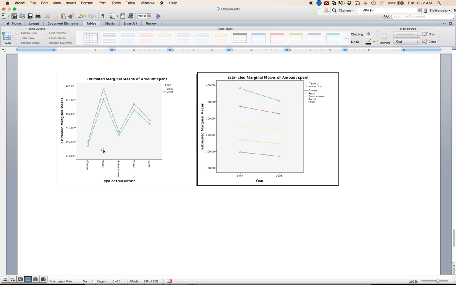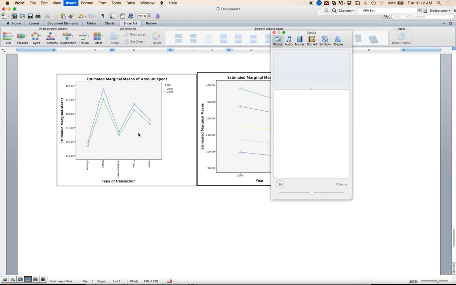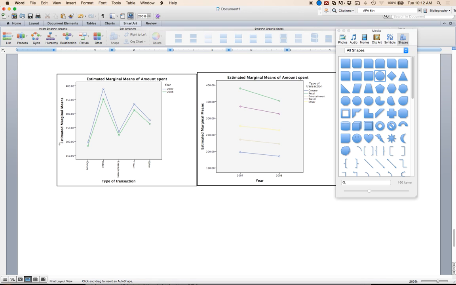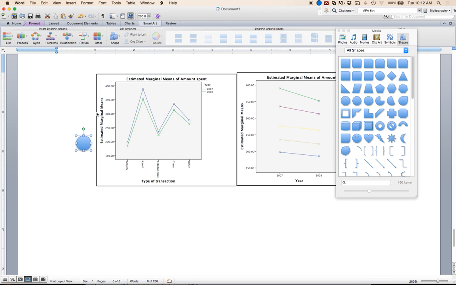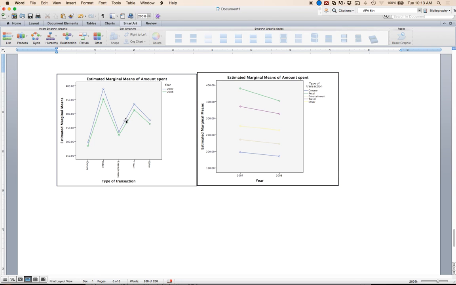So I could split the variables here by type of transaction and analyze these two dots together and then analyze these two dots together. So let me see if I can do something fancy here. Oop, I didn't like that, but you get the idea. Or these two dots, or these two dots. And so that would be breaking it down by the type of transaction.